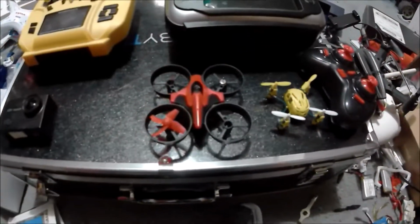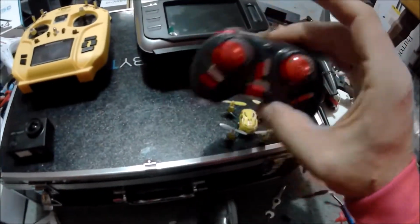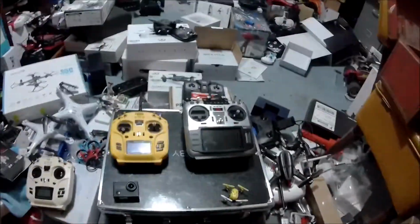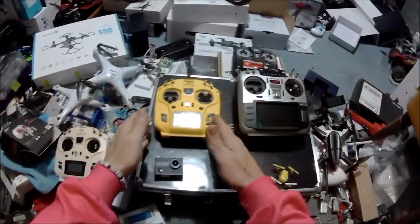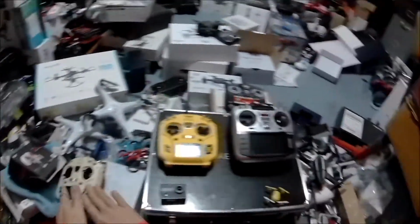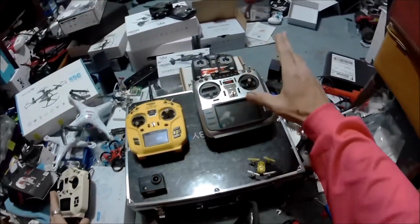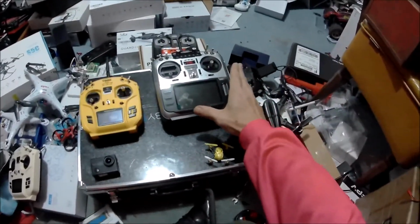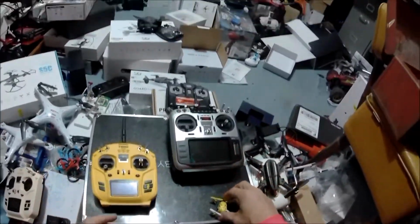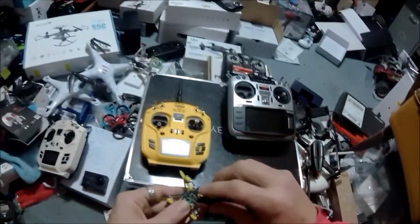But there it is versus a 010. It's mighty big, the original controller. The 010s here are also the same size as that controller, but we're going to go a little bit bigger. We have the T8SG, we have the new T16 here, we have the T12 here, which we won't be using in this. The T12 and the T16 run on OpenTX, or if you've upgraded the T12, it runs on Jumper TX, which the T16's actually upgraded to. The one thing that I'd like to show you with the T8SG versus the T16 is deviation versus OpenTX or Jumper TX if you have it upgraded.